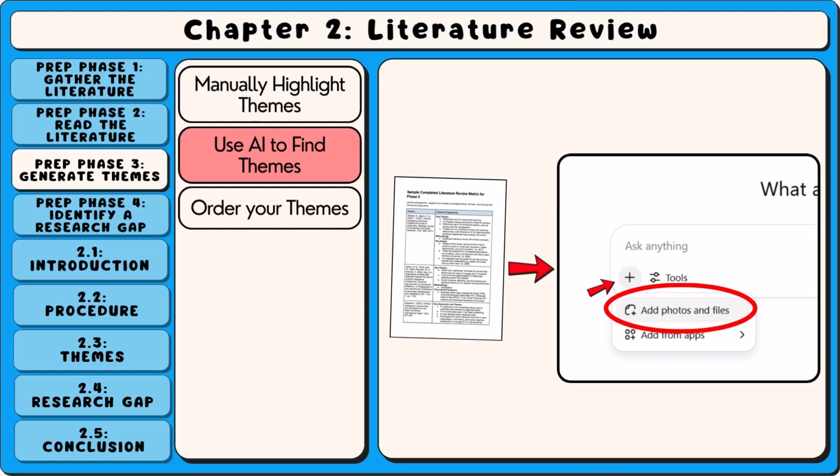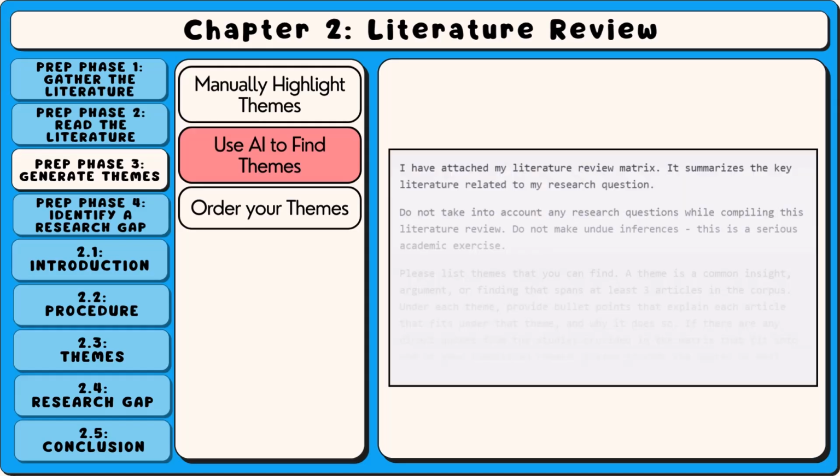Once you have gone through the whole literature review and highlighted possible themes, you can also, again, upload the article to an AI tool such as ChatGPT and ask it to also identify themes to see whether or not your themes are similar to the themes that are identified by the AI tool. I have a really good prompt for this to help you do it.